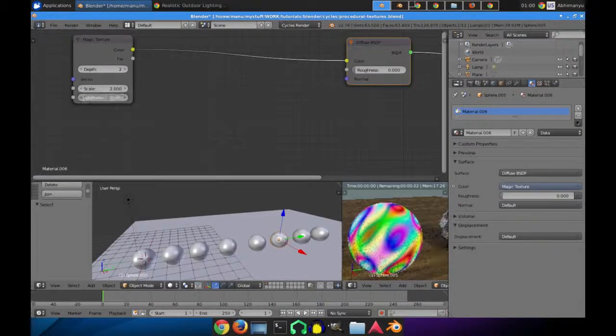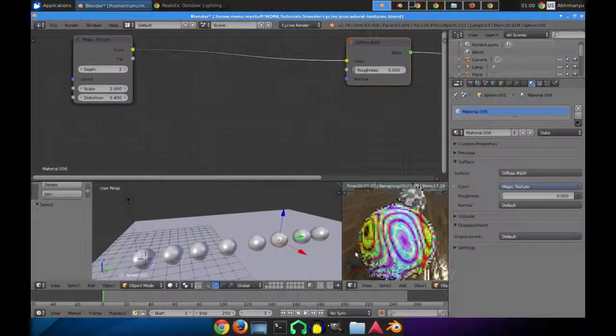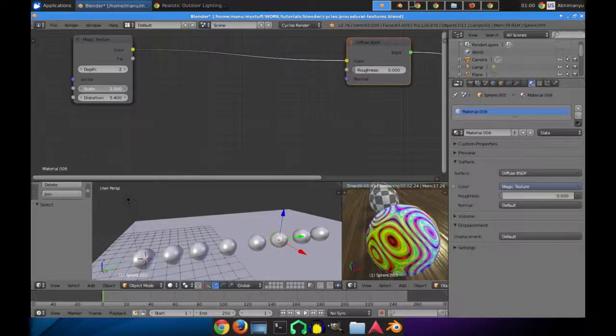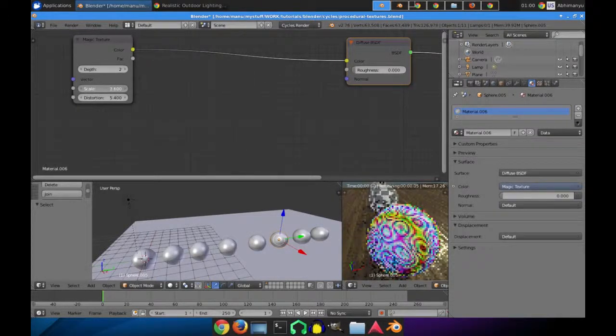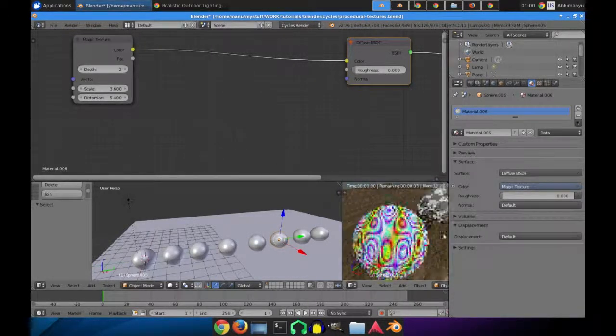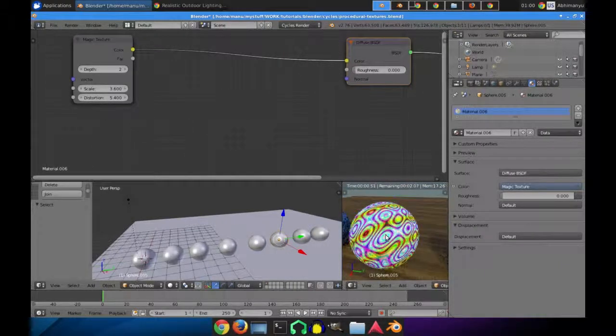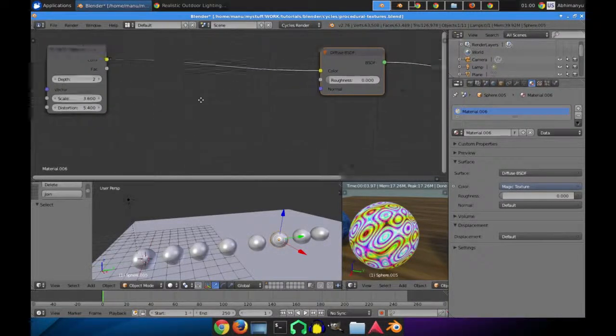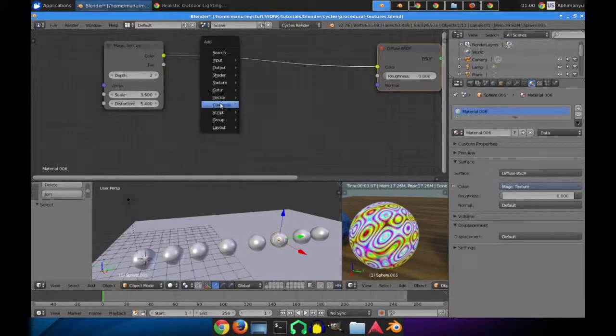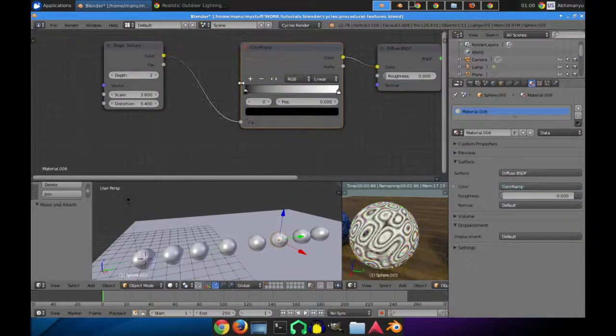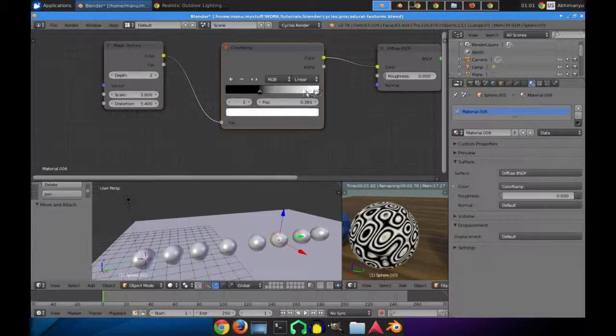We can add different amounts of distortion and this magically transforms into distorted sections. So yeah, this is also pretty useful in maybe sci-fi environments or decorative textures. We can also add a color ramp in between to make it black and white, and then choose colors according to our design.